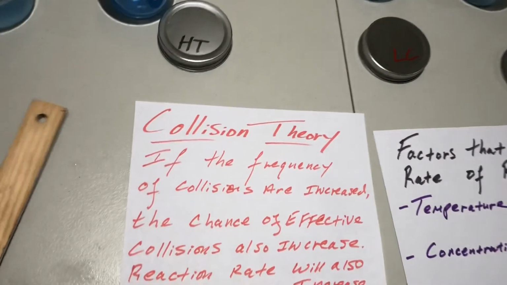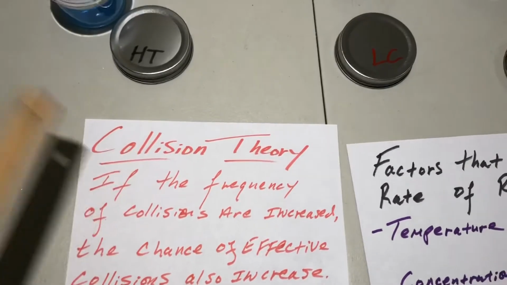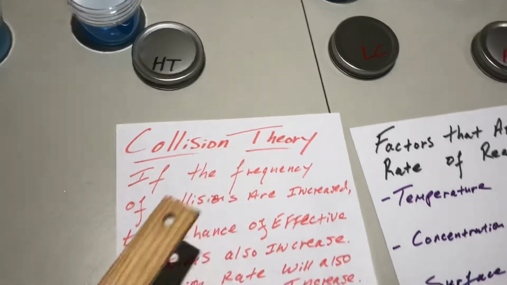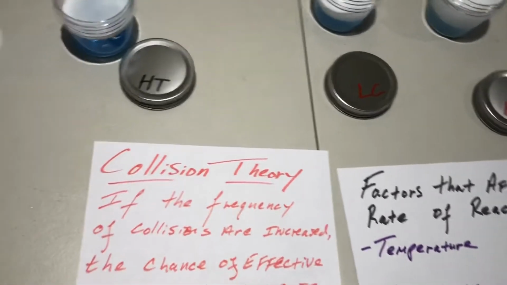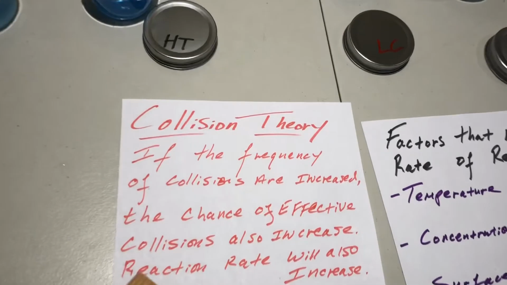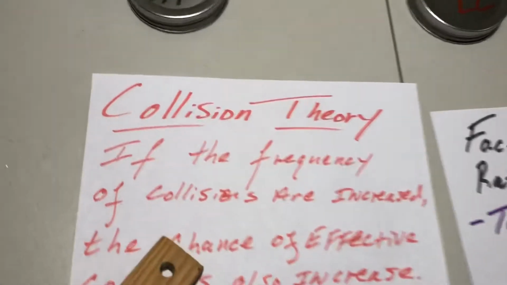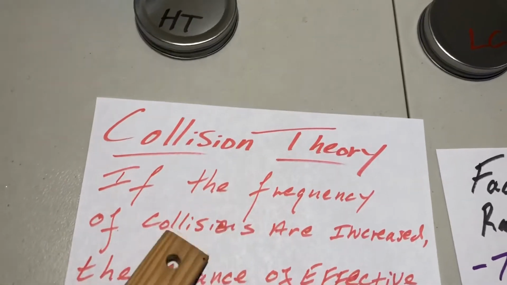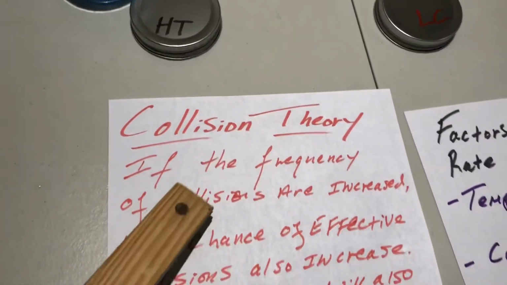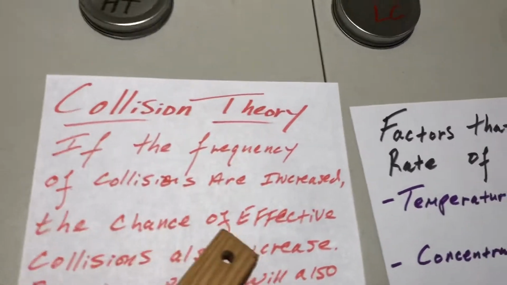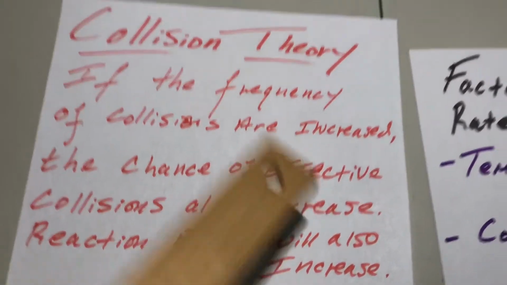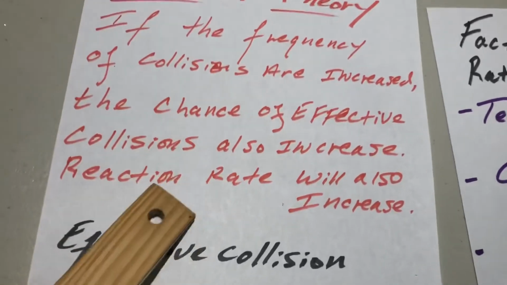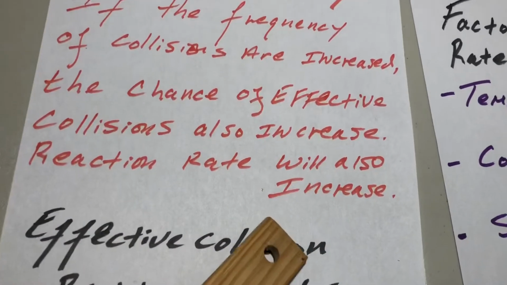Okay, guys, going back again to the collision theory. What are we doing when we have a higher concentration? We have more solid particles with the higher concentration. What does that do for us in terms of interaction between the reactants, right? We are increasing the what? The frequency of collisions. Once we do that, what are we increasing again? The chance of effective collisions, right? And when we increase the chance of effective collisions, we will increase the reaction rate, okay?